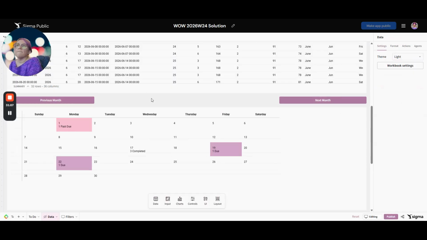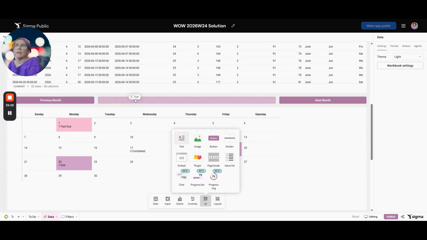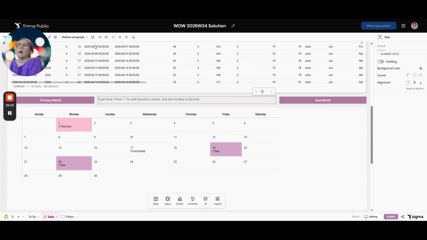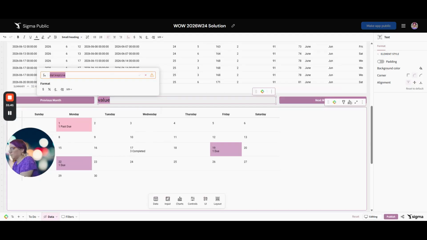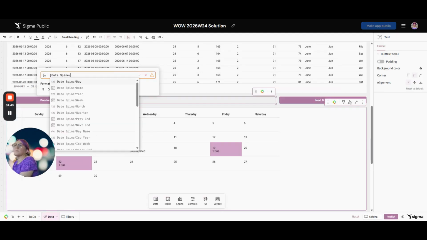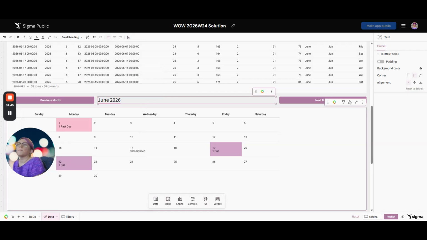Okay, and then I would like to add my title in. I like to do this as a text box just because it can be in line with the buttons. I think it looks a little prettier that way, and I just want this to be date spine selected month.